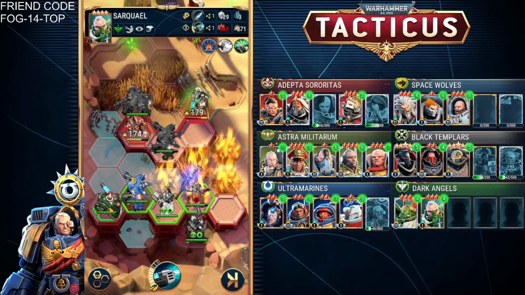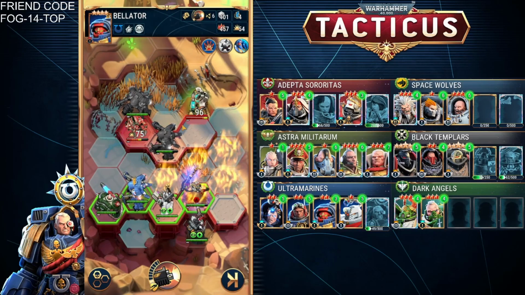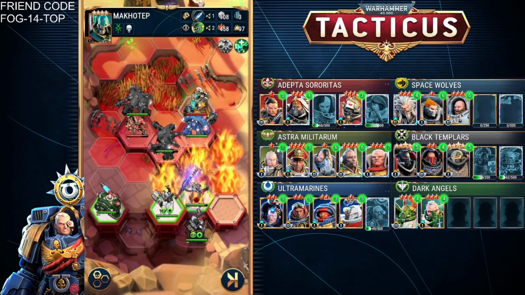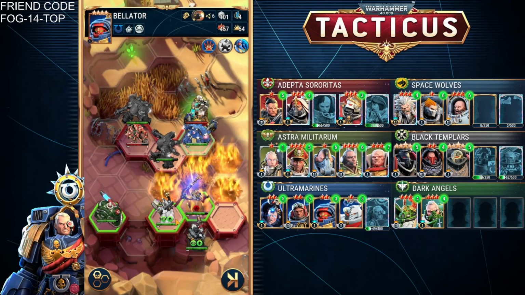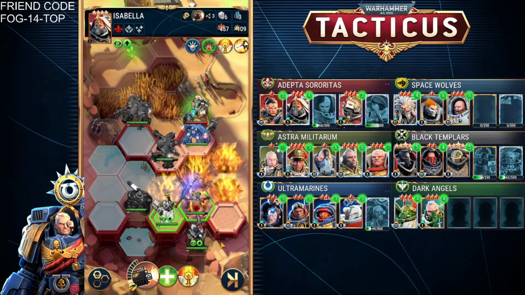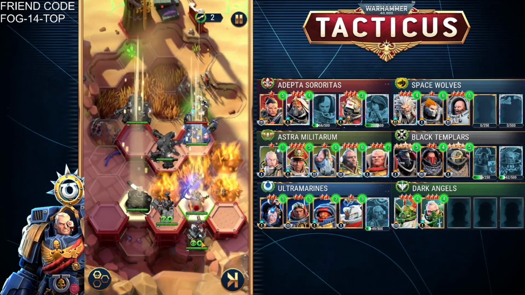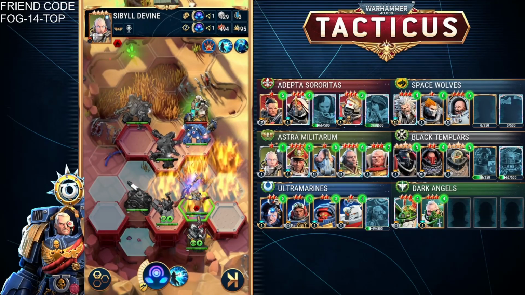Always make sure to see who needs healing. Now, I have got 2. I need to heal up Sibyll and I need to heal up Sarqueal. Here, I'll move Bellator up to attack Makatap, except he's out of range, and move Sarqueal up to shoot the flayed one. This will enable me to do the mass heal on both of these 2 to make sure they're topped up. And unfortunately, Vindictor is stuck down at the bottom.